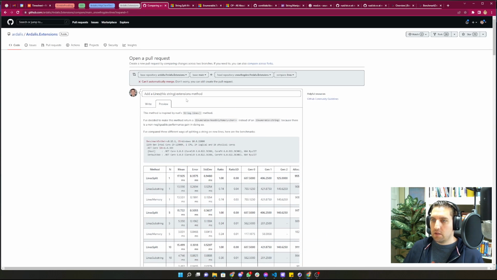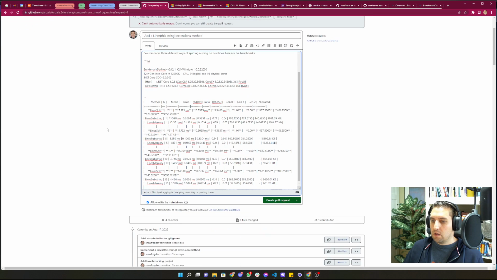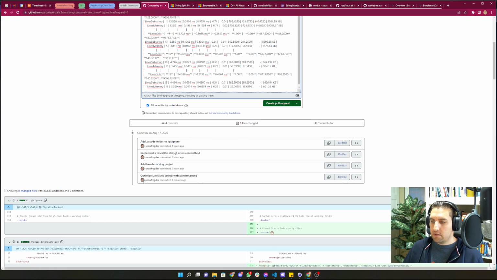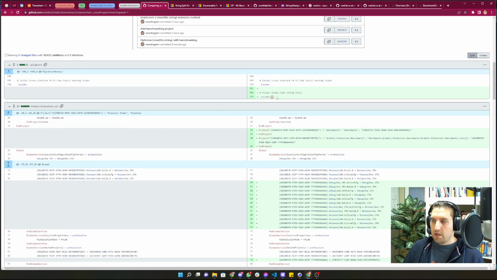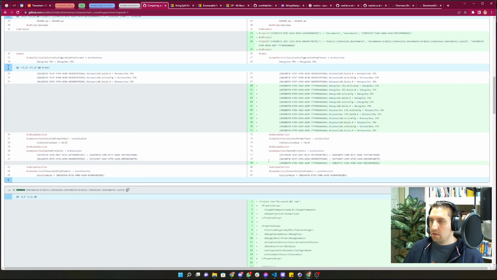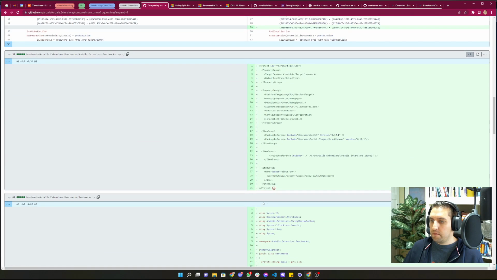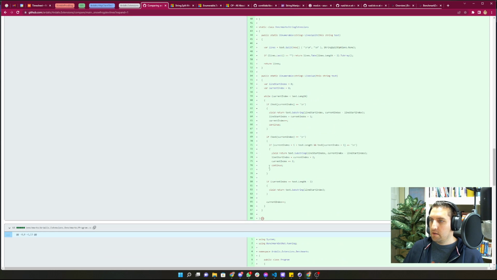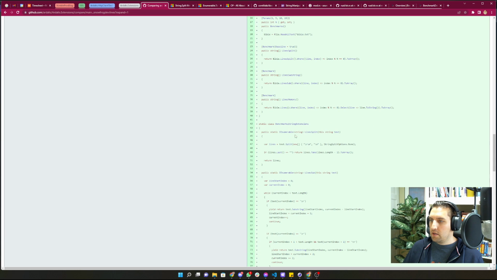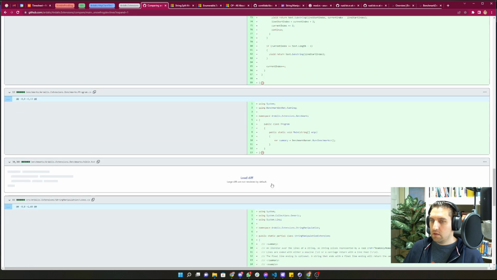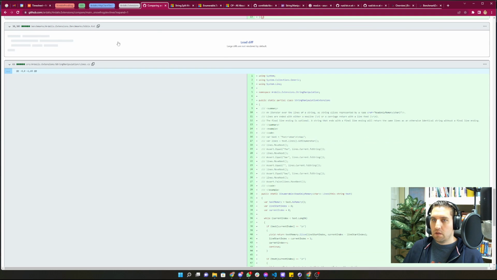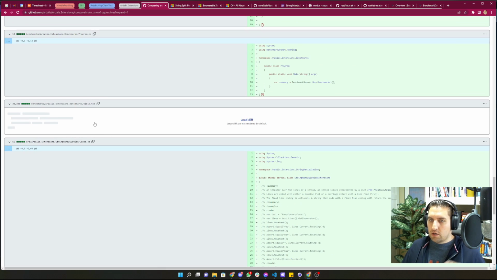Let's just take a look at the actual changes here. Files, down here. Adding this. That's all stuff for this project. And we're adding our benchmark file and our extensions here. Oh, it's actually, yeah, I guess it would.